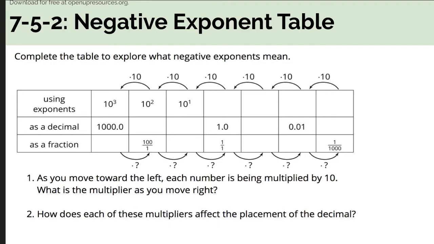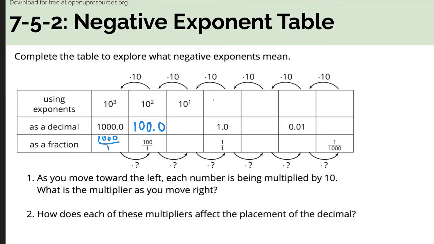Okay, to start out here, we're going to fill in this entire table. I'll fill in a couple squares, and then you guys are going to work on filling in the rest. We'll start right here, writing it as a decimal. 10 squared as a decimal would be 100. We're going to write it as 100.0. You can see that they all have a 0.0 on them. Then we'll go to right here, writing this as a fraction. This would be 1,000 over 1.